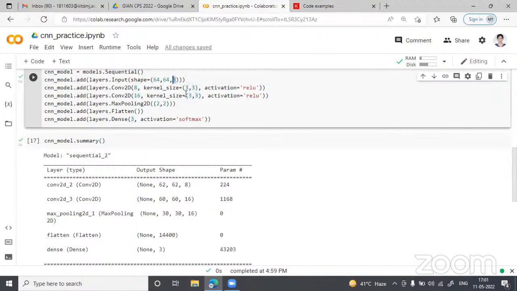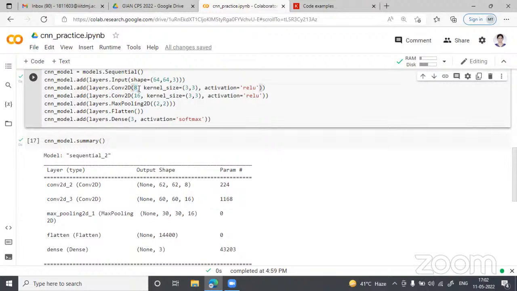So your kernel size will be 3 cross 3 cross 3. That is 27. And total number of kernels we have 8. So that will be 3 cross 3 cross 3 cross 8. That is the number of elements in your kernels, plus number of biases.